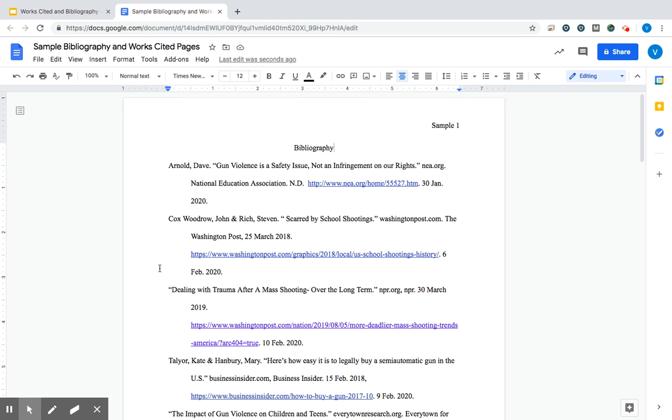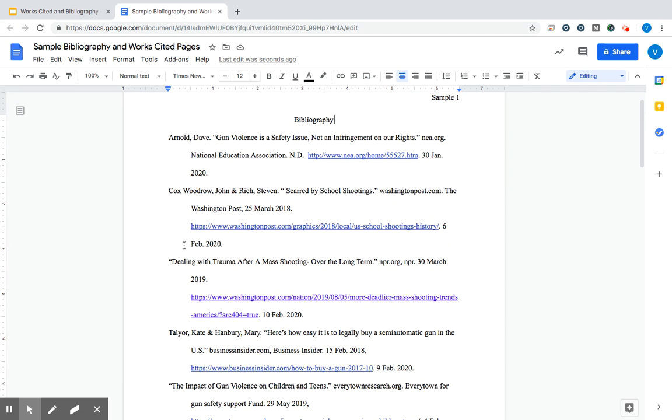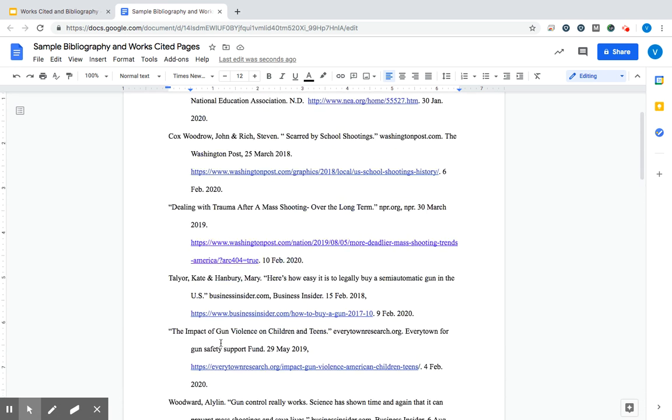So notice A, C, D, T, T, W. They're in alphabetical order, all right? I want you to also notice the C up here, the author's last name, goes before the D, the first letter of the title, since this does not have an author. So we alphabetize them by the first letter of the entry. It's either going to be the author's last name if there's an author or the beginning of the title, okay? So you don't separate them. You keep them all alphabetized regardless of what the first entry is. It's just all dependent on that first letter. So notice those are in the correct alphabetical order here.